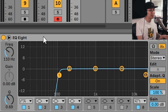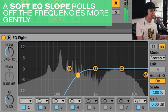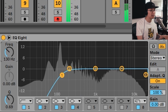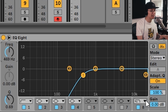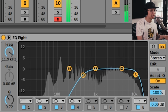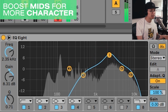Now we may want to sculpt the EQ of the top end a little more. You may want to shave off some of those low mids. So I'm going to use a softer slope on my high pass and then adjust the frequency. Or 400 Hertz sounds good, but you can play with it to your taste. You also may want to dampen some of the high end, so you can use a low pass, and again I'm going to use a softer slope and then adjust the frequency. And then we can boost some of those high mids.